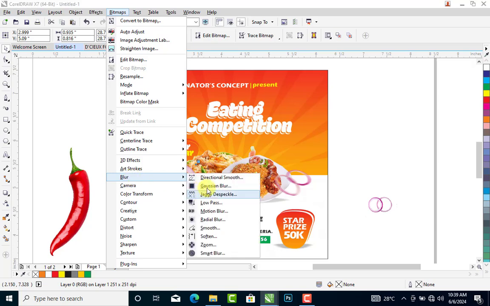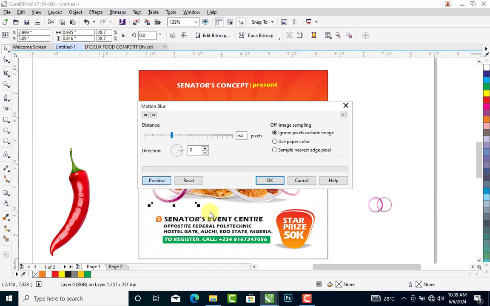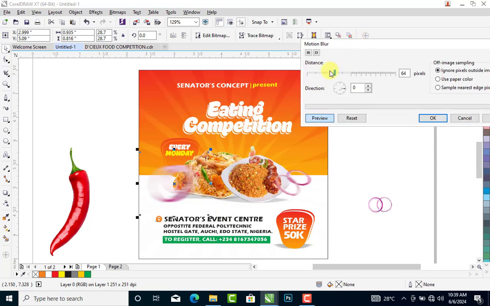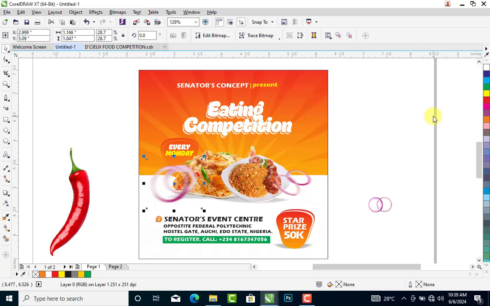Bitmap, blur, motion blur. Bitmap, blur, motion blur. It's too much. Okay, it's okay. This is nice. Let's reduce it a little. Okay.